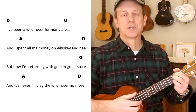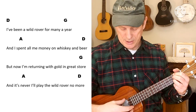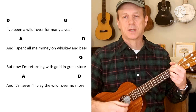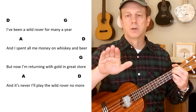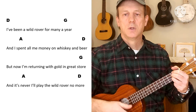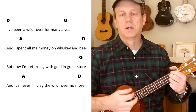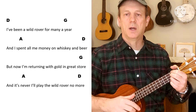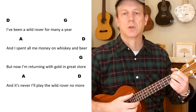For strumming, this is in three-four time, so you can do a couple of things. One nice simple strum is just a one, two, three — one, two, three. You just kind of pluck that top string with your thumb and then brush them with your fingernails, like that — one, two, three. And then you can mix it up as well. I do kind of a little strum where I slow it down a little bit, gives a little bit more rhythm. You'll see it as we go along.